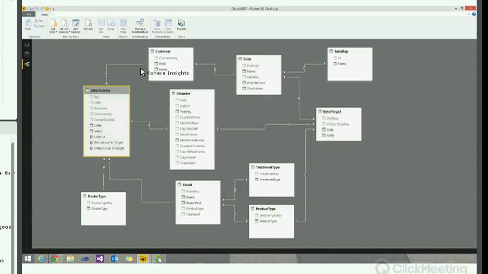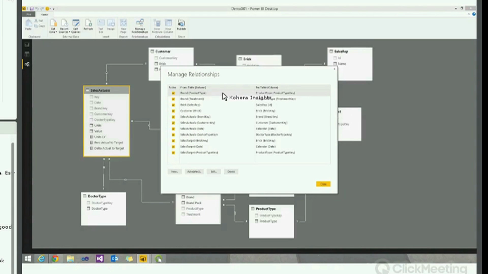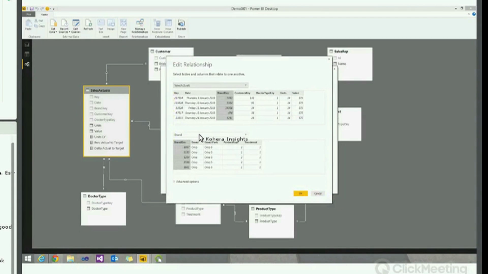So how do you add relationships? There's a button here, Manage Relationships. You push it, and here you get the list of all the relationships. So for example, I had to add the relationship between sales actuals and brand. And how did I do it?